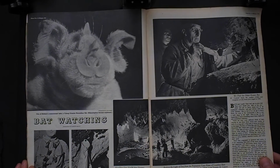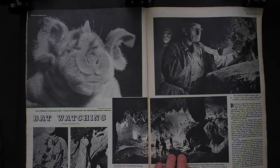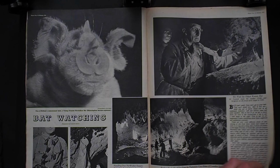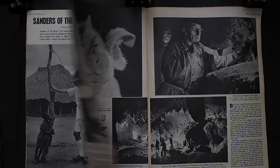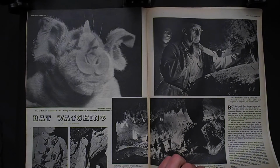This is a guy called Charles H Hewitt. Slim Hewitt, I think it was called. I don't really know much about Charles Hewitt. I know he became a television cameraman later on. In terms of photography, I don't know a lot about his work. This is called bat watching. In fact, Bert Hardy ended up giving up the photography world and became a farmer later on in life.